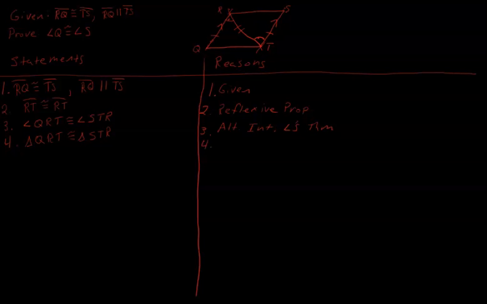Now what allows us to say triangles are congruent? There are only 8 choices. So we are using side-side-side, side-angle-side, angle-side-angle, angle-angle-side. Those are our normal four, and the right triangle ones: hypotenuse-leg, hypotenuse-angle, leg-leg, and leg-angle. Now, we're not dealing with right triangles, so right away we can say, well, it's not these four. It's one of these other four on the left. It's either side-side-side, side-angle-side, angle-side-angle, or angle-angle-side.